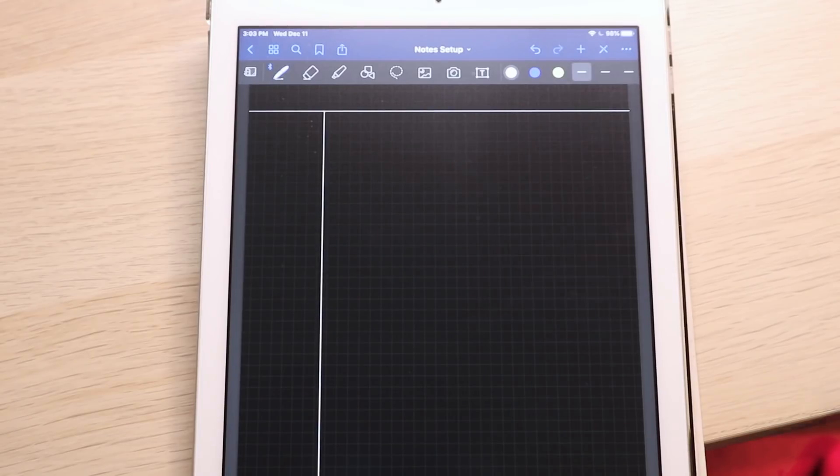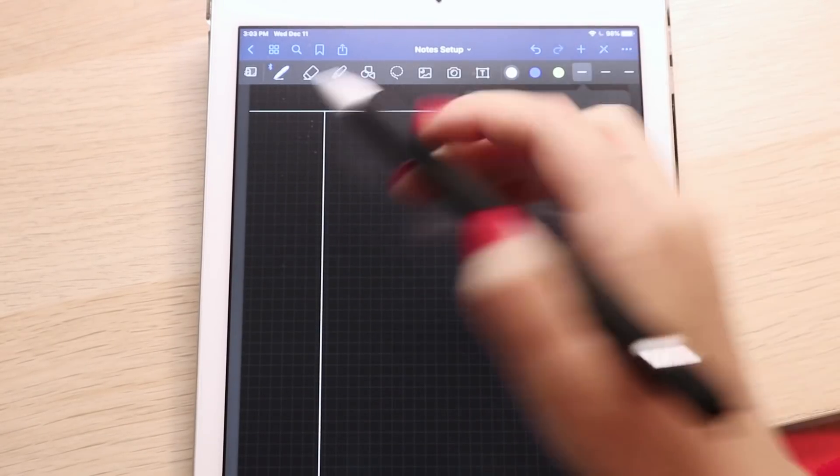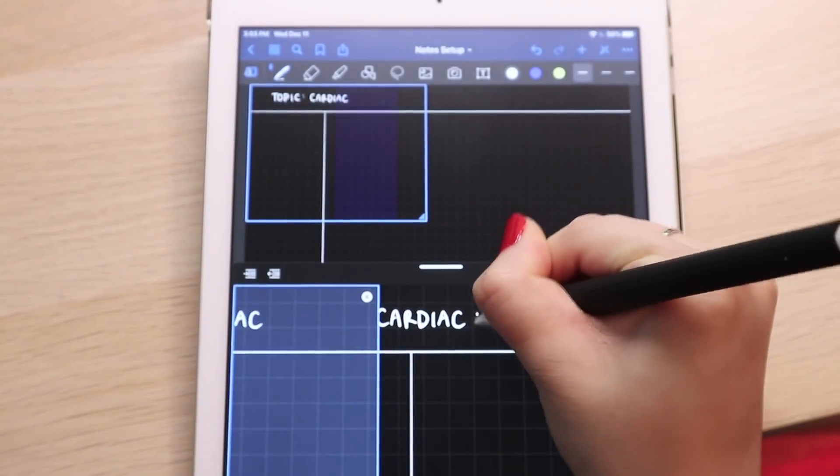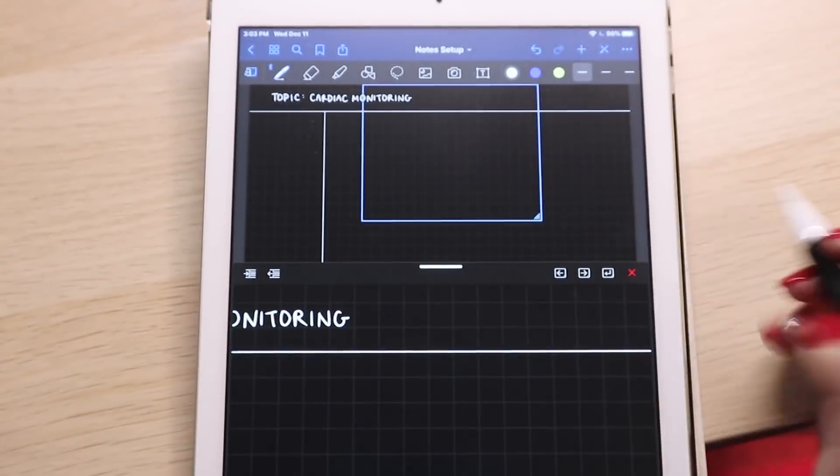This is how I've been structuring my notes for my final exams this past semester. This is the Cornell note-taking method. Normally, these notes are written during lecture, and the summary part is done after the lecture. So this is how I do it.